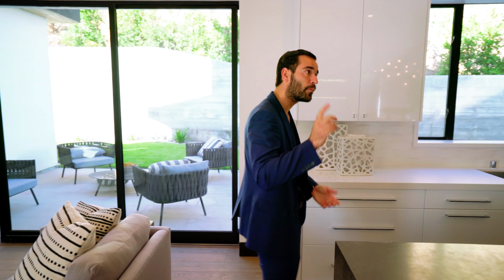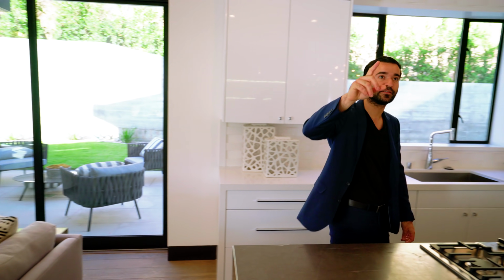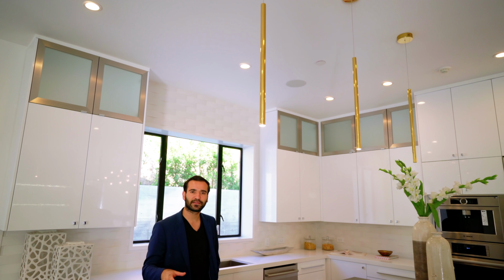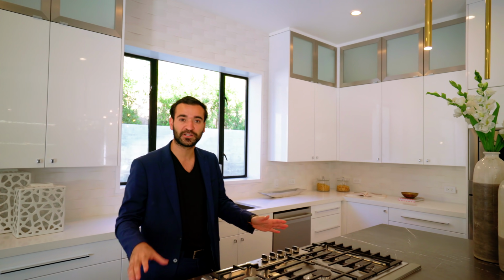Yeah. And when we continue, the other thing that I really like is these beautiful brass light fixtures that they use right above the island. A lot of times what I see in modern homes are really overpowering light fixtures that overshadow the kitchen island. I actually like these because they're clean, they're simple, they're to the point. And they decided to go with this 5-burner gas stovetop on the kitchen island here.